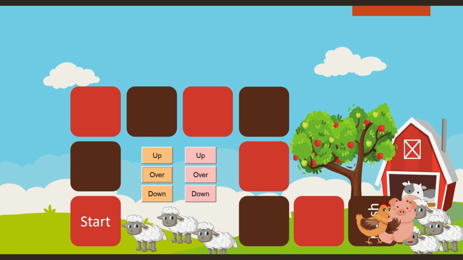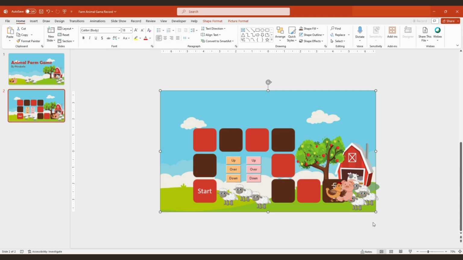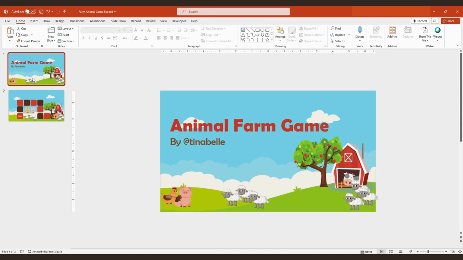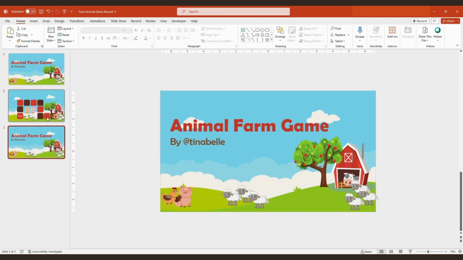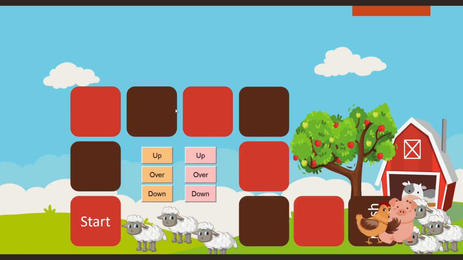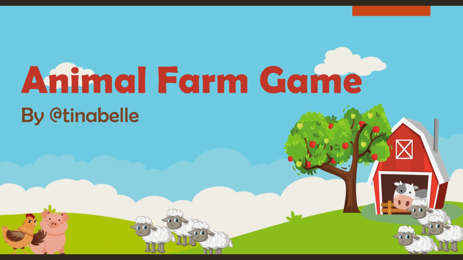All right, we got to the end of our game. So everybody's a winner. I'm going to hit the escape key. And then for the end of this, so that I don't end up going to that black screen that tells me that my presentation's over, I'm just going to duplicate that first slide that we had. That brings me to this. I'm just going to duplicate that first slide so that when I get to the end of my presentation, it lets me know to go ahead and stop, that we're finished with it, and then I can wrap things up.